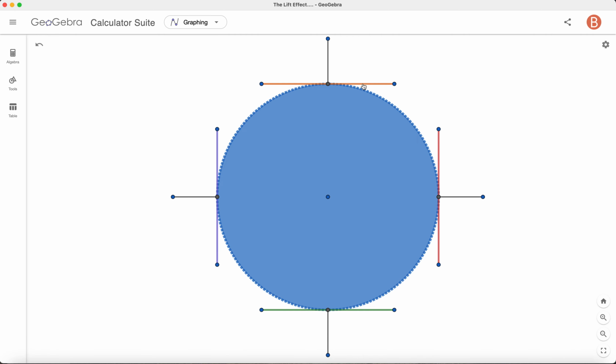Now in the real world, the orange and green are horizontals and are parallel to each other. And the red and purple lines are verticals and are parallel to each other in the real world. But in the world of a sphere, none of these are horizontal. So because none of those tangents are horizontal, none of the lines meeting them at 90 degrees are verticals, right? They're making 90 degrees, but they're not really perpendicular, are they? If we're talking in the realm of a sphere, there's not one of these that is perpendicular, right?